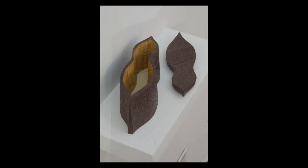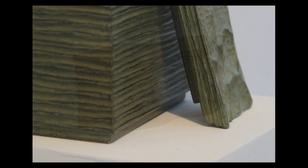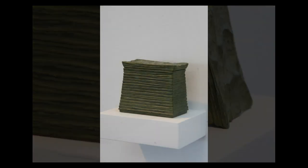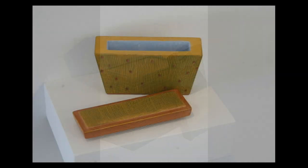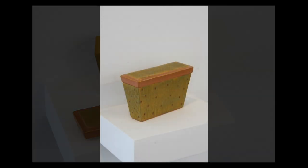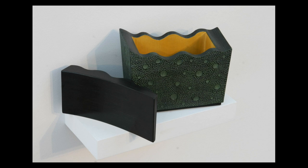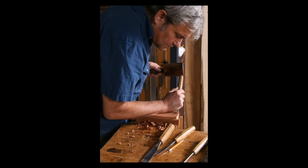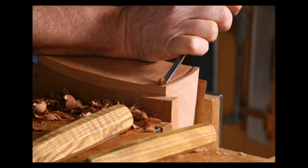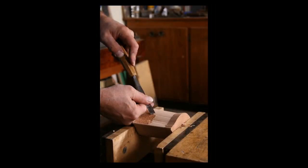Everything's done by eye. There's very little drawing, even on the wood — it's basically coming in with an idea and going with it, seeing what happens, then sculpting a little bit on the bandsaw or on the disc sander. If the interior's going to be carved, it needs to be carved before the whole thing's glued up. A lot of times before the bottom's dropped in, I'll paint the interior, so the whole interior's finished beforehand. The bottom's glued in, and then once it's all put together, the carving of the outside begins — carving and shaping. Some have a little bit of knife work, but the carving's pretty much all done with gouges, maybe a little bit of chisel work.